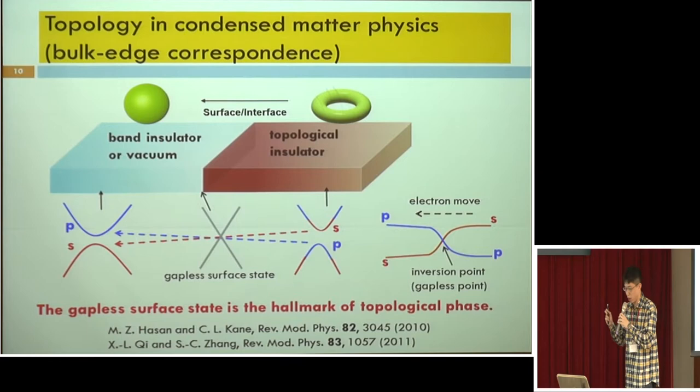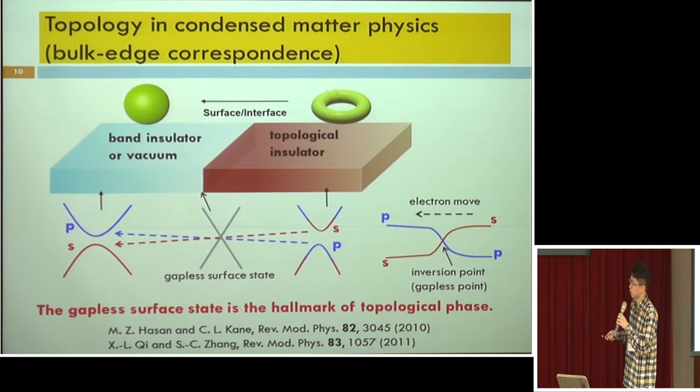Here I introduce a very important property of topological materials. A topological phase guarantees a gapless surface state on the system boundary or edge, and this surface state must connect the valence and conduction bands. Different from a typical semimetal, whose surface state can be removed, for example by applying an external field or impurity adsorption, the surface state in a topological phase is very robust. Small external perturbations cannot destroy this surface state because it results from the bulk topology. The most important thing is that this surface state is the only measurable quantity to judge the topological phase in experiments. So I say the gapless surface state is the hallmark of the topological phase in topological materials.